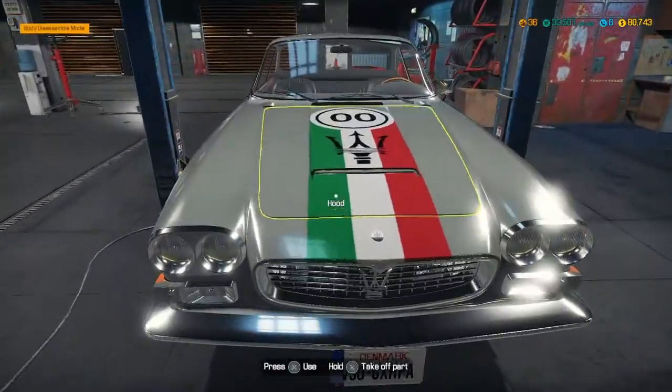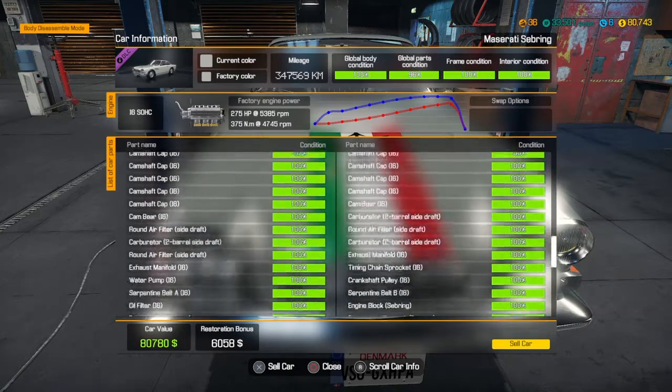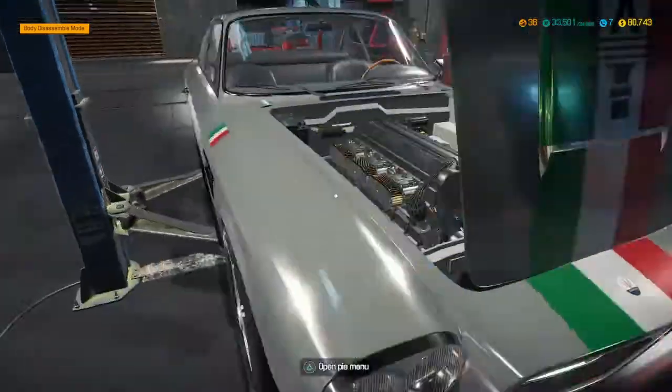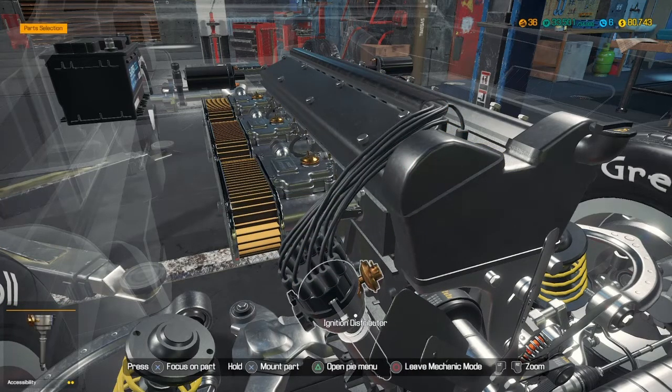Let's just check just one. For heaven's sake. Oh, 96%. It's the rubber bushing. Two. Are you fucking kidding me? Oh, a clip B and a leaf spring. Two clips. Oh, I knew it. But leaf springs, leaf spring shoe bolt. That's behind, and rubber bushings. What? I know where the clips are. I know where the clips are, and I've told you from the start, remember to put them on. And of course I didn't, because I forgot them.